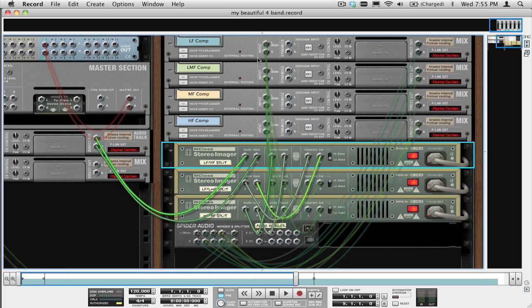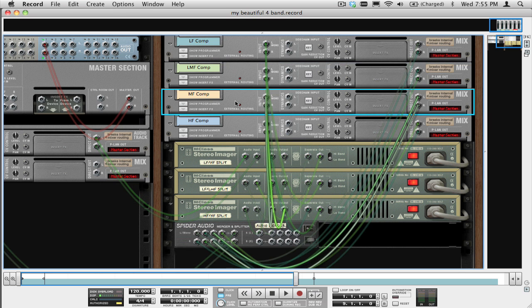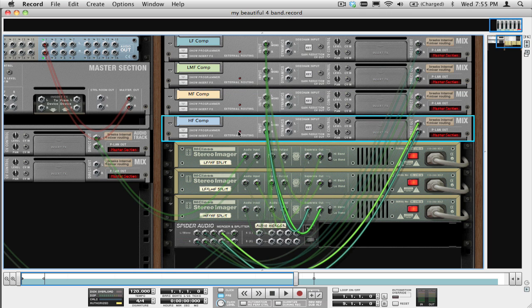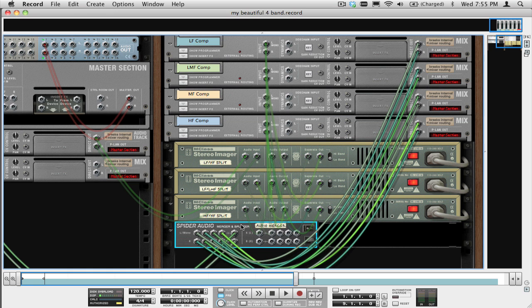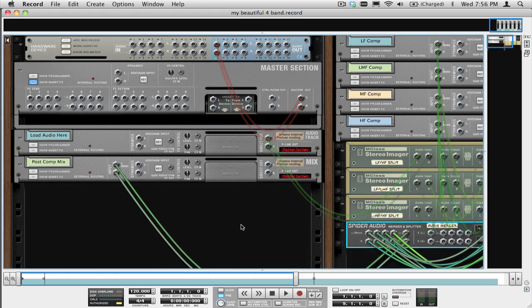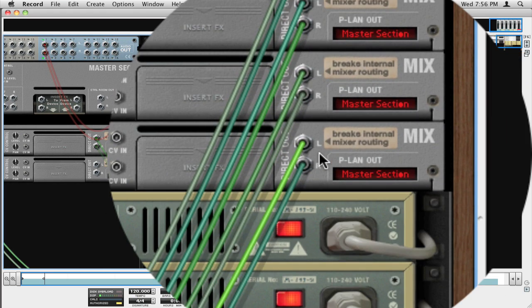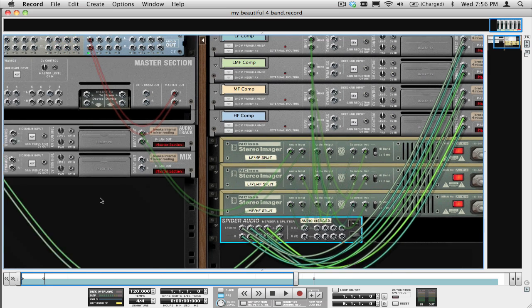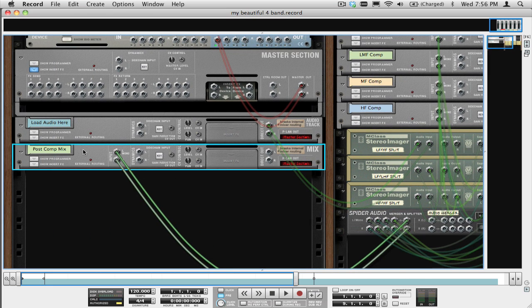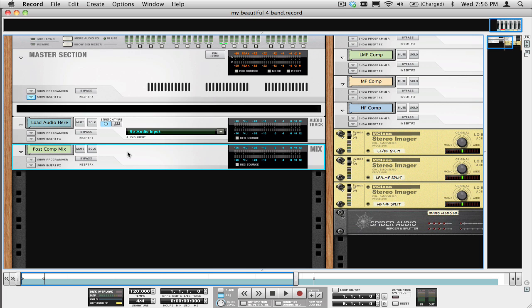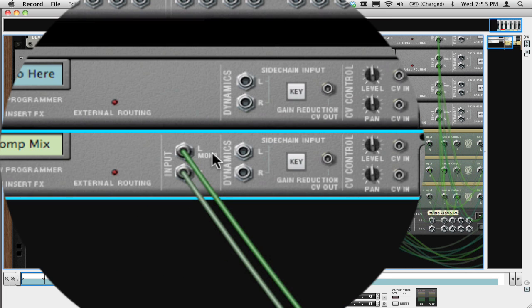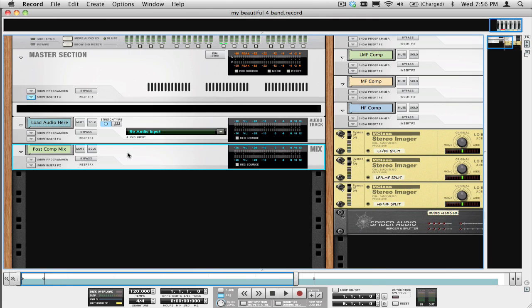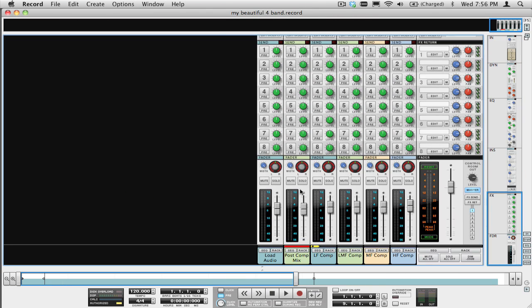Because they sound different. To achieve this, I created 4 mix channels and routed the split outputs into those mix channels. To make sure that I'm able to sum those individual mix channels back to a stereo mix, I used the Spider Audio Merger Splitter as a merger, connecting the direct outs of each of those mix channels. When you use the direct outs of a mix or audio track, it removes it from the master section of Record, but retains all the channel settings, like EQ and dynamics. Next, I created another mix channel, named Post Comp Mix, or Post Compressor Mix, and routed the merged output to the input of that channel. This is the channel which has the final stereo mix for the compressors and is sent to the master section.